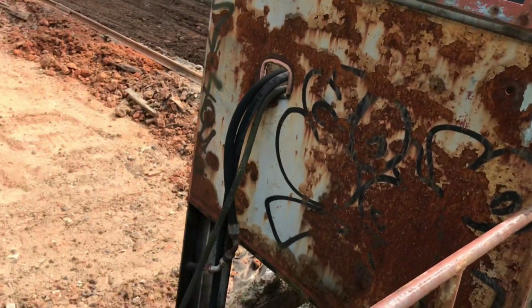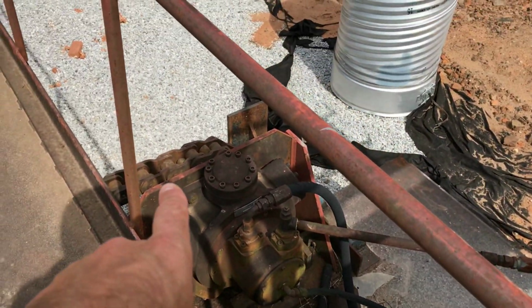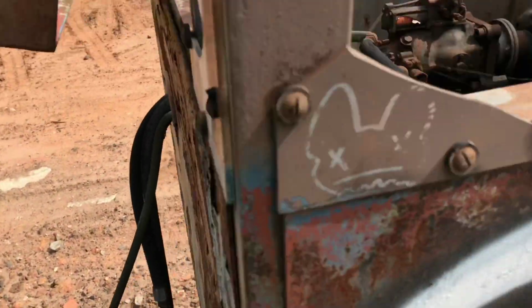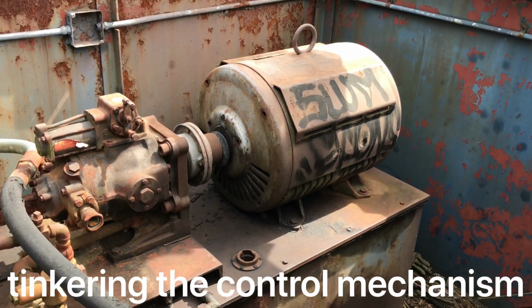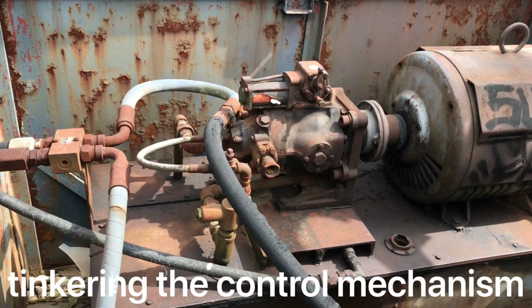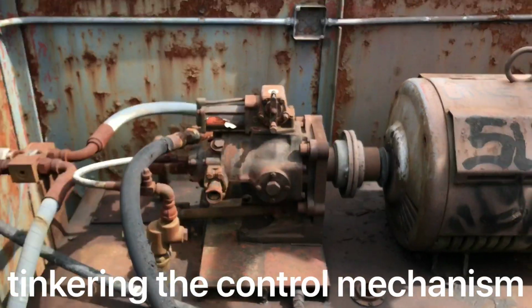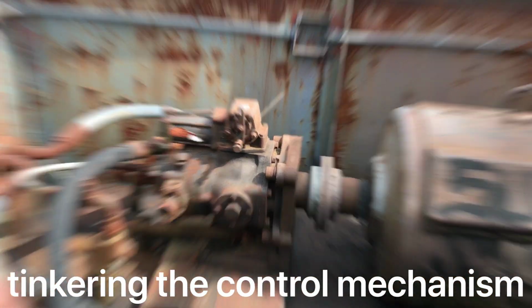There's the control for this little track. There's the cables, the motor with the big chain. Okay, so there's another motor with a hydraulic, it looks like a hydraulic pump right there. The electric motor running the hydraulic pump to run hydraulic.